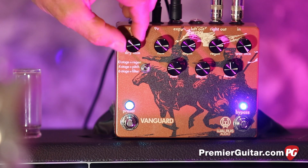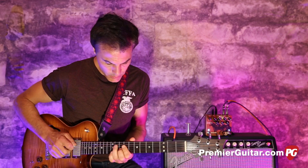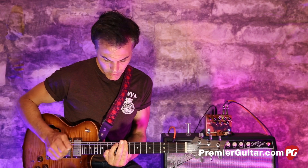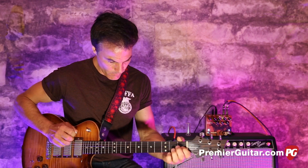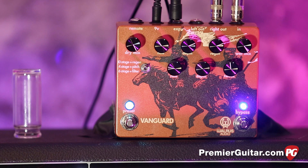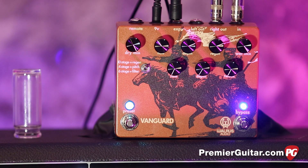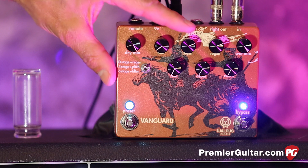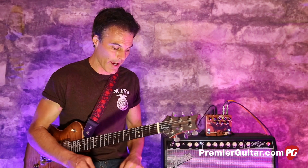Or we can go the other way and just hear the affected part. The cool thing about this pedal is that it's two phasers, but you can take off the bottom one and just tweak the top one. Over here you have the rate, which is just the rate of the sweep — you can get that classic Phase 90 thing where Van Halen or guys like that would turn it all the way down.